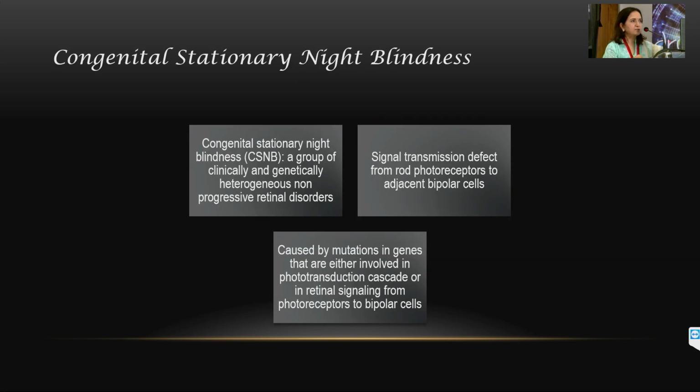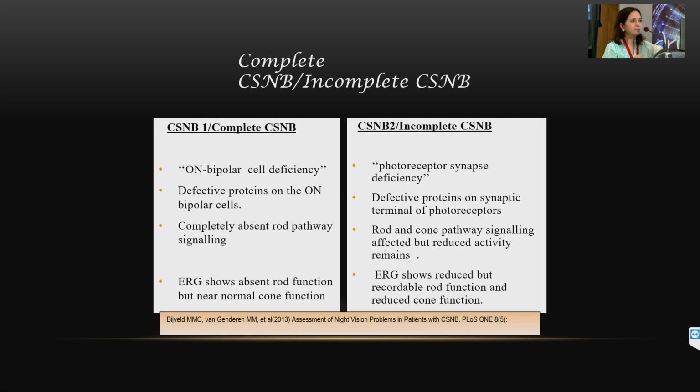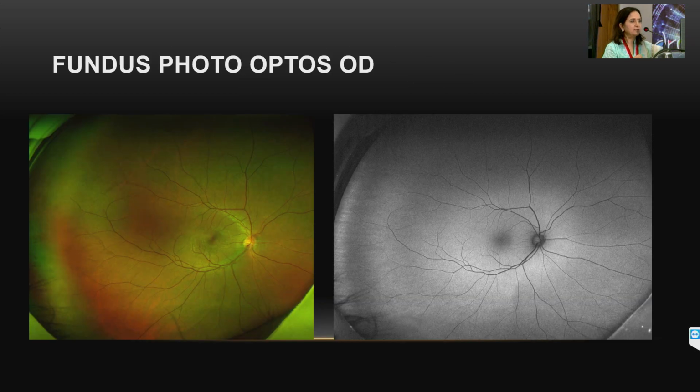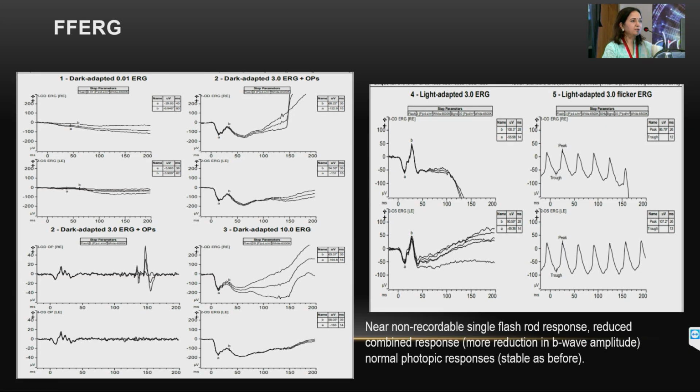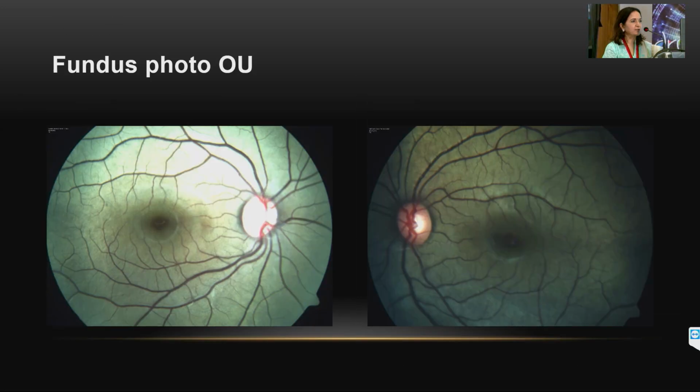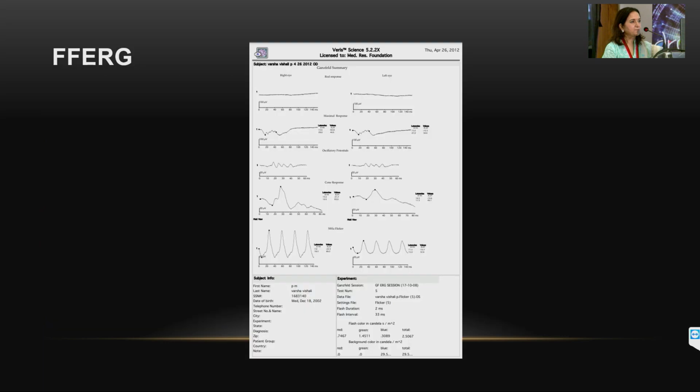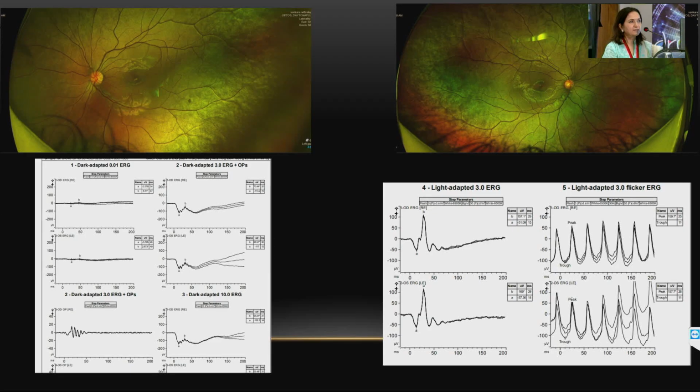Just a couple of slides on congenital stationary night blindness. Near normal looking fundus you see here, and a typical normal OCT, and you have a typical beautiful negative waveform. Only A wave is present, no B wave. Photopic otherwise is normal. This is congenital stationary night blindness. You have this tapetal reflex, and you have a negative waveform. This is Oguchi disease. You cannot miss this one if you have an Optos.